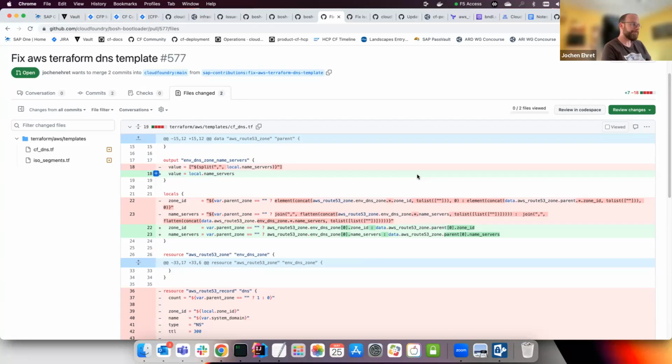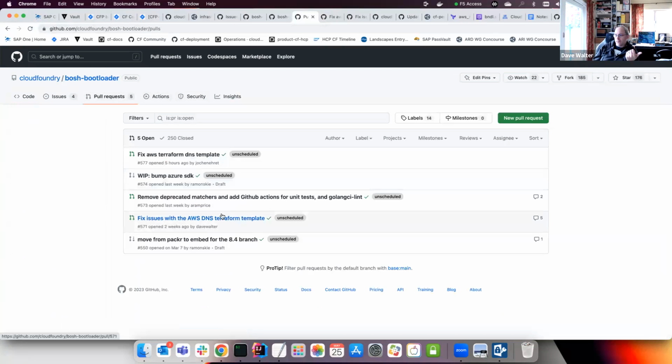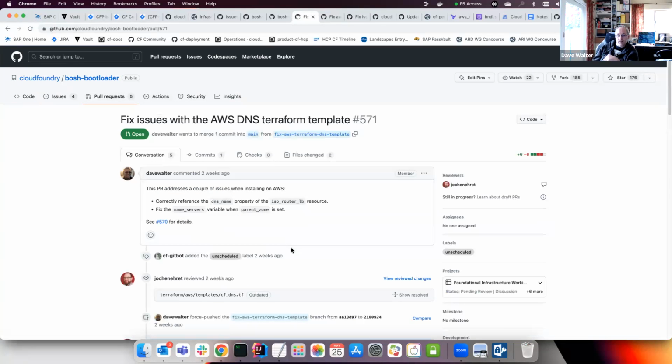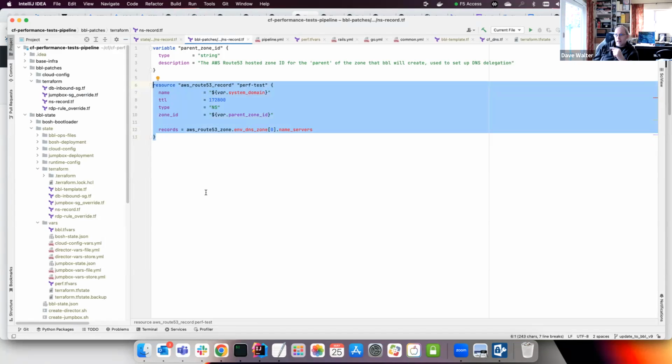Right. I put a note on my PR about you mentioning having an example plan patch for wiring in the new zone into the parent zone. Yes. And I think we could do that.